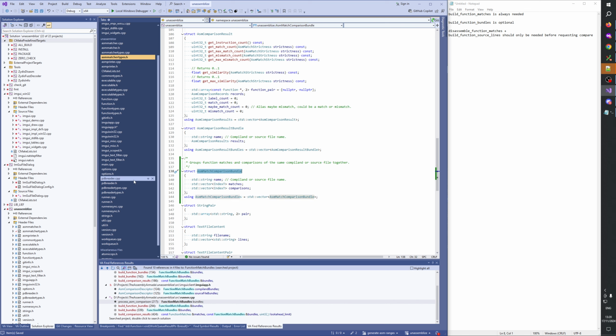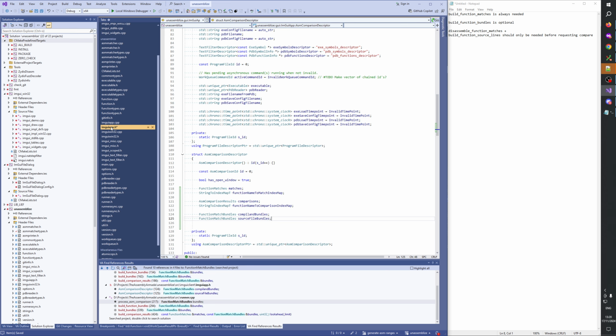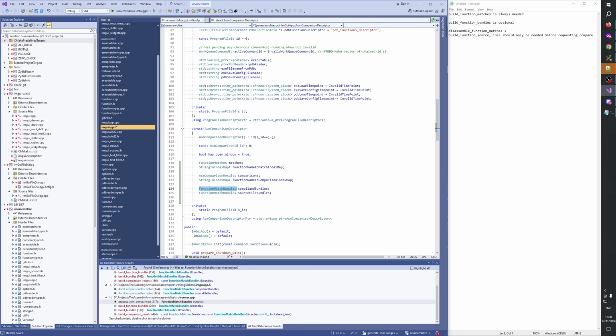Okay, and then we'll have this here, bundles. So function matches, it's just the matches where we disassemble, and then we have a string to index on this.